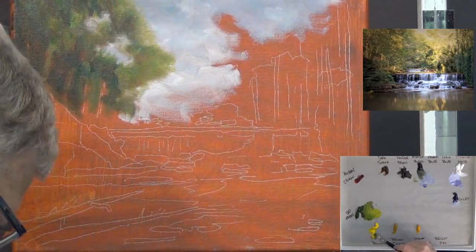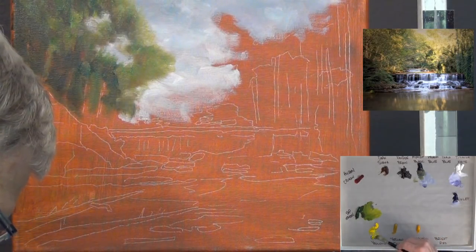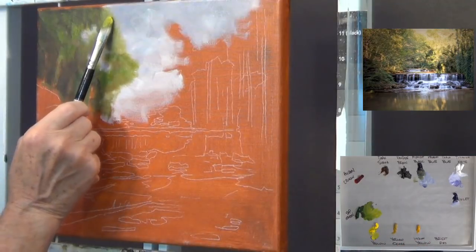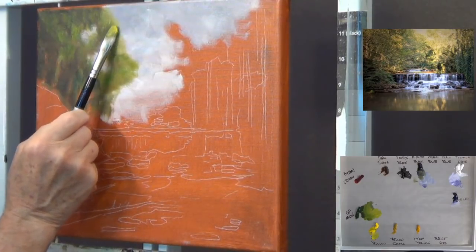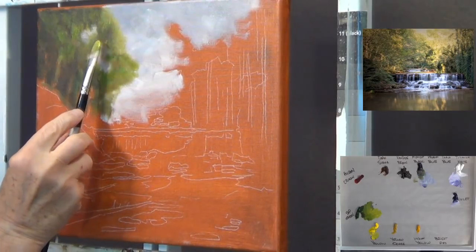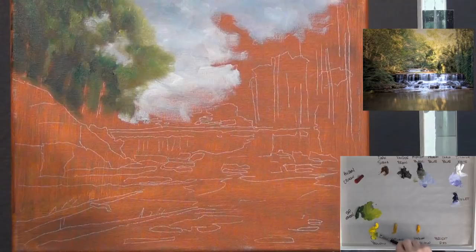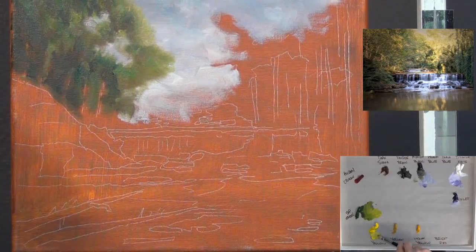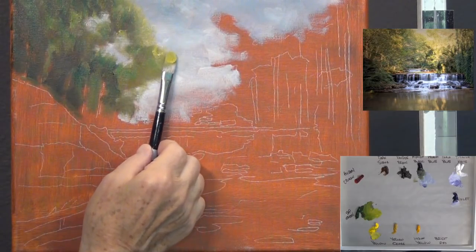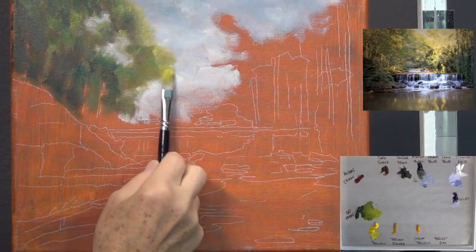Okay, and now I want to come back and put some lighter green, really light green, almost yellow highlights on some of the tips out here where the sun is kind of hitting them in some areas. I've just taken pretty much cad yellow, put a little bit of titanium white in it to lighten it up just a little. And with the green that's on there, I can kind of put a nice light looking brush stroke.